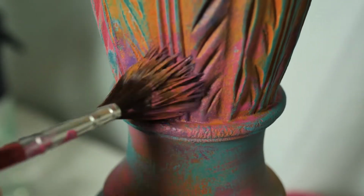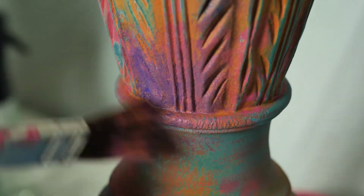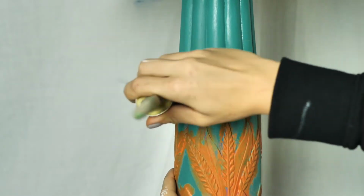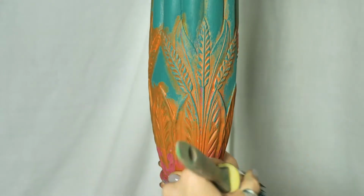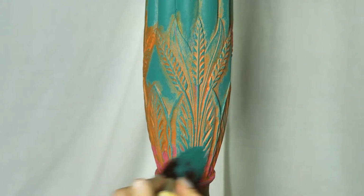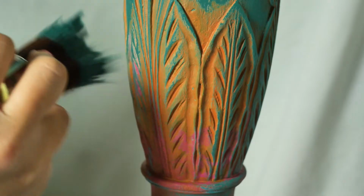We let it dry for about 2 hours and then we started to apply the second coat of Mermaid Tail on the top of the leg and then just dry brush the leftover on the carvings. The way those happy colors are showing from underneath is just breathtaking. Like, what? So dreamy for real.